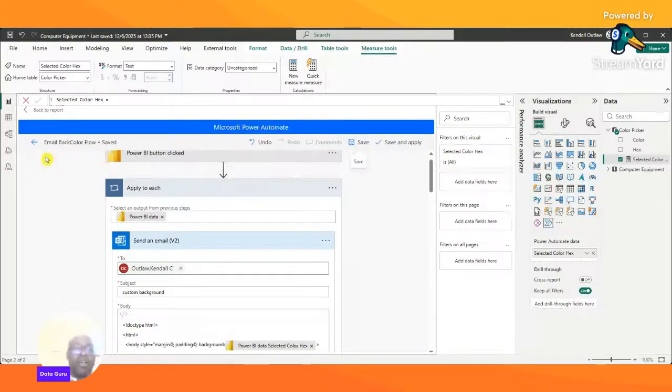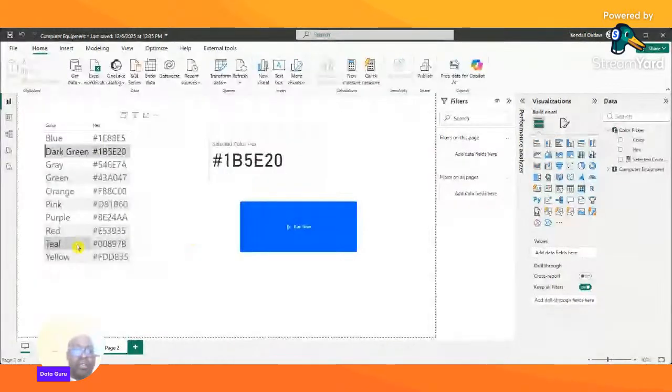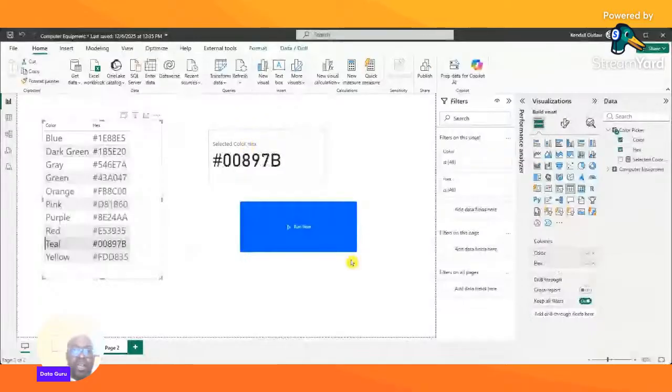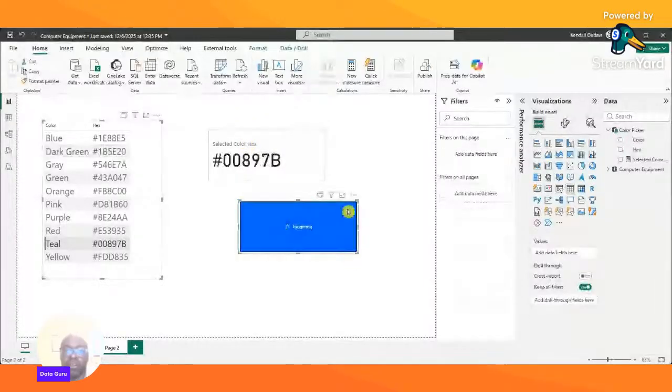Back to the report, select a color, let's try teal, and press to run the flow. Once it says triggered, I'm going to switch over to my email. I just heard it come through.